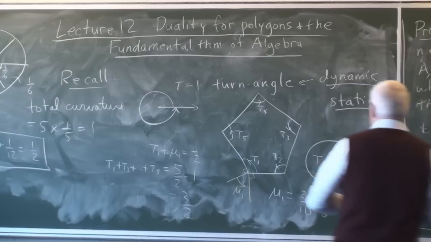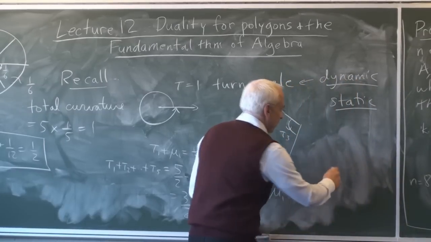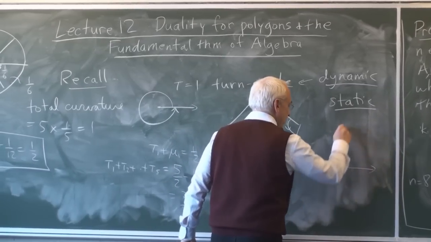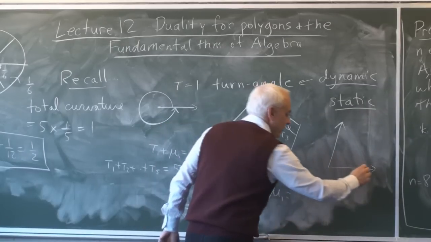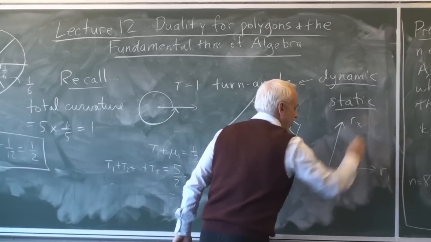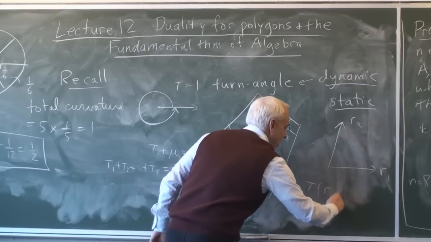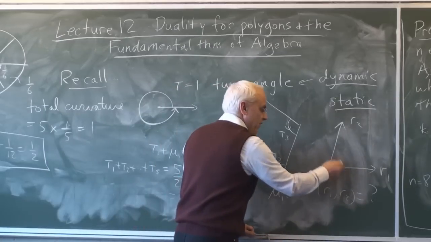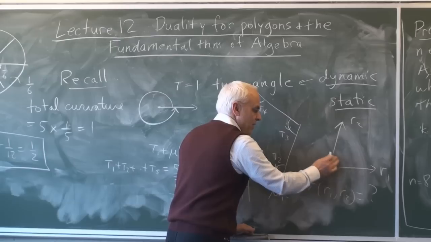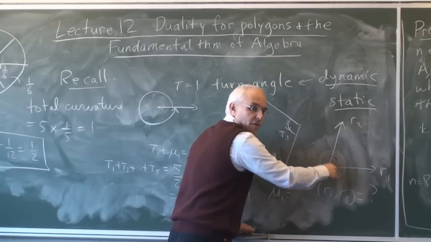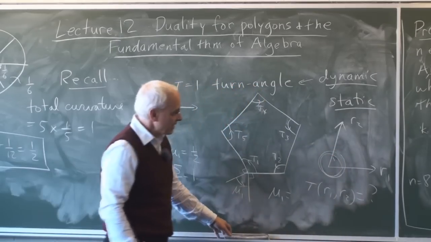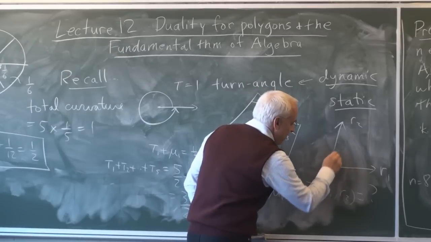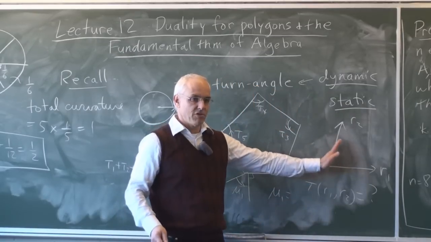So for example, suppose that we just had that as the initial and that as the final, and let's call that ray number 1 and ray number 2. We wanted to talk about the turn between ray 1 and ray 2. What would it be? Well, we're not saying how we get from here to here. We're not saying that we go this way. We could also be going this way or this way. So in this case, it makes sense to just have a number that only depends on the two boundaries.